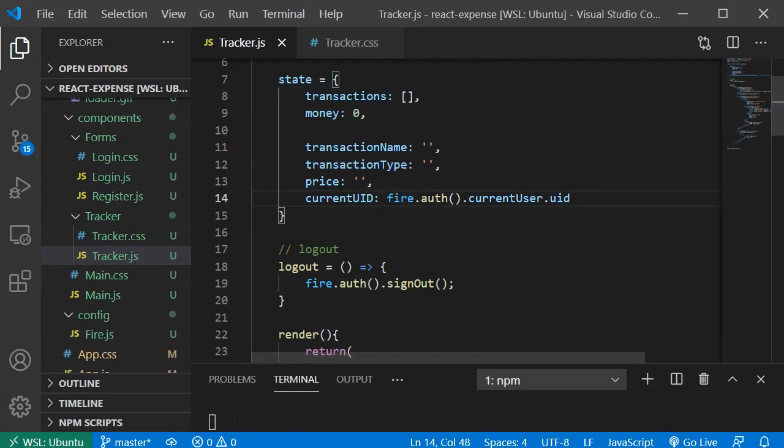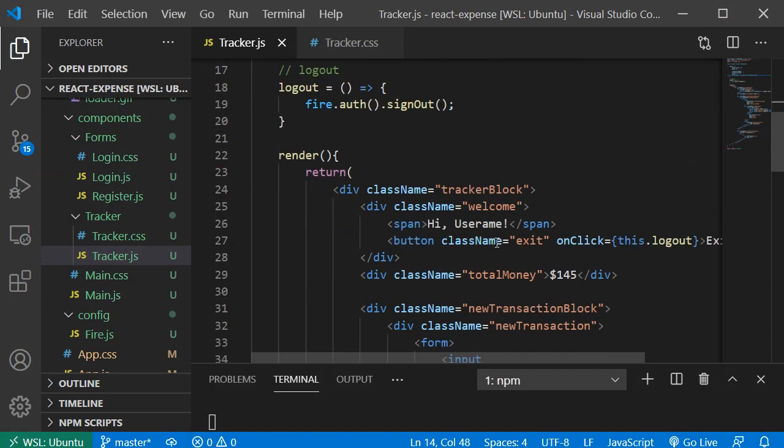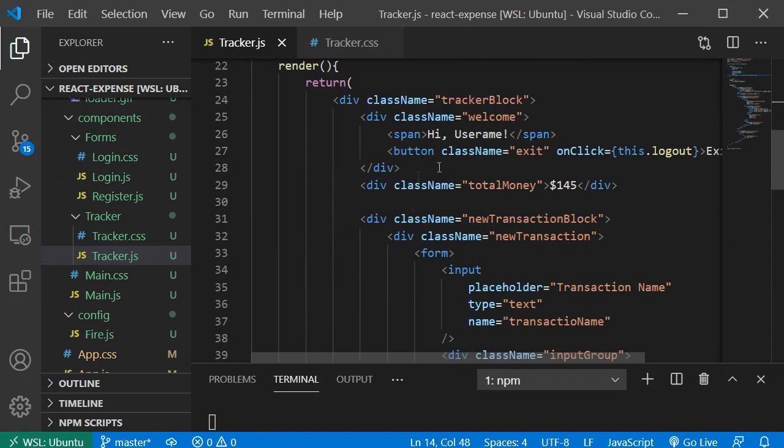Okay, so what I want to do next is add these on change events. Okay, first of all, let's do it here. Where is the username? I want to output the username. I'm not sure if I can do that just like this.